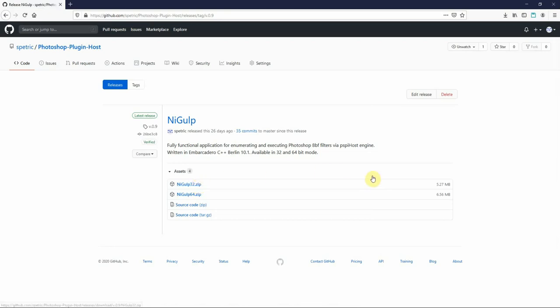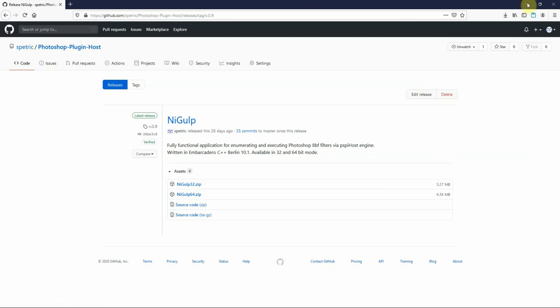The 32-bit zip file is only 5 megabytes, while the 64-bit version is 6.56 megabytes. So you can unpack it on a USB drive and execute it because it's a portable application.